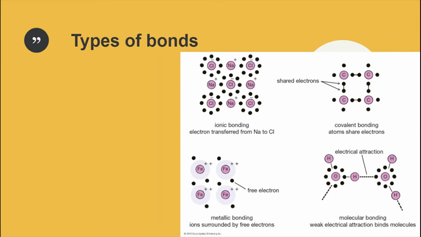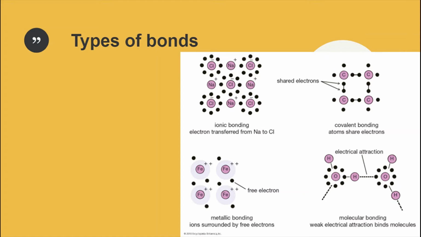Water, I'll give you a synopsis. Water is a polar molecule, which means that part of it is slightly positive and part of it is slightly negative. Because of this, the slightly negative parts are attracted to some of the slightly positive parts, and you have a very weak electrical attraction. This is actually really important in terms of chemical properties. We will be going over that later.